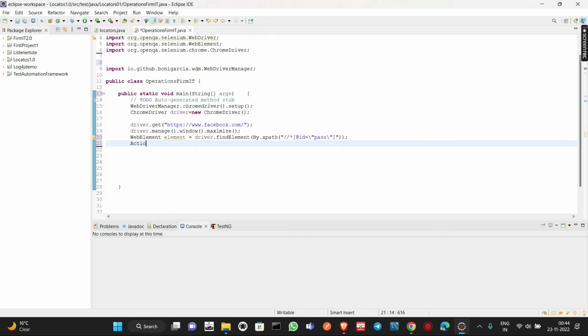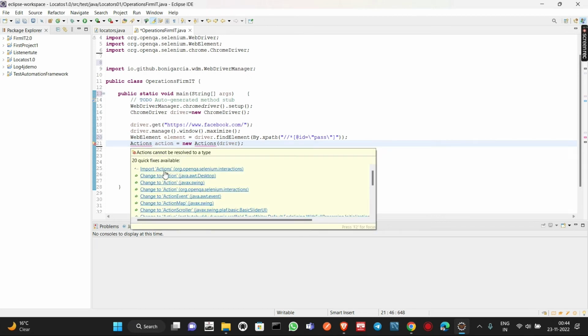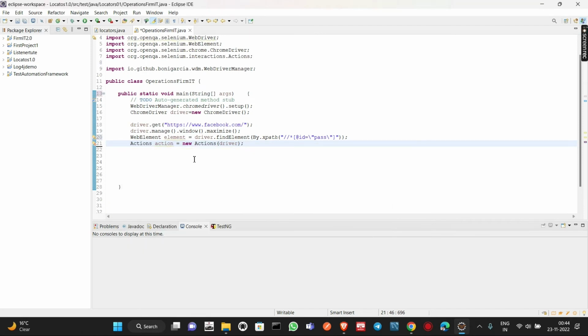So action is equal to new Actions, and the Actions class takes a driver reference, so we will provide driver here. Now we need to import the Actions class, so import Actions from org.openqa.selenium.interactions. I have imported it, and now this line is error free.